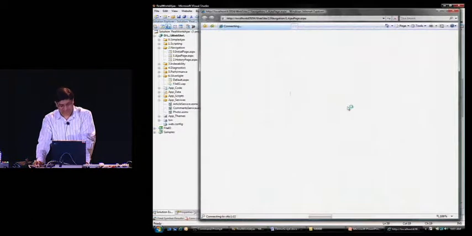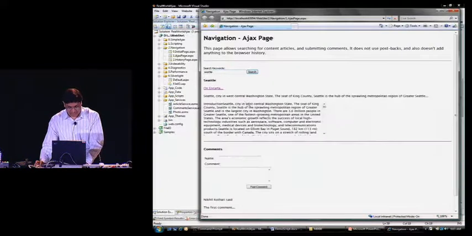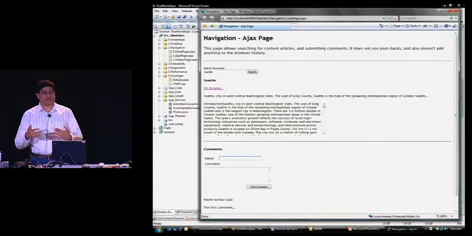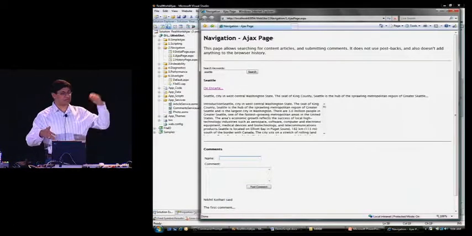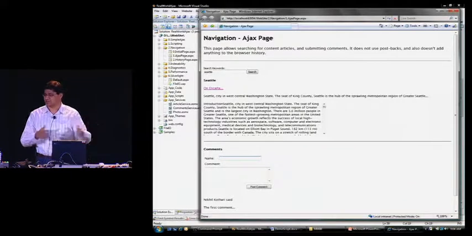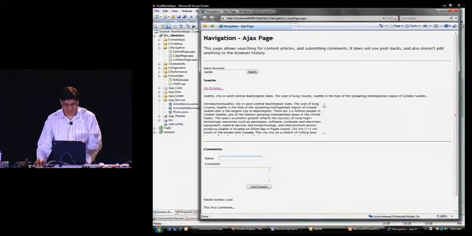So again, obviously no postback. I'll do the same thing again, search for Seattle. You can see the back button wasn't enabled, so I can't navigate away. However, if I had come to this particular page from some other application, or let's say from some search results on a search engine, if I click back now, I would actually go all the way back, which is probably not the right thing.